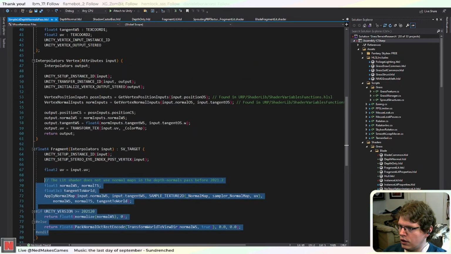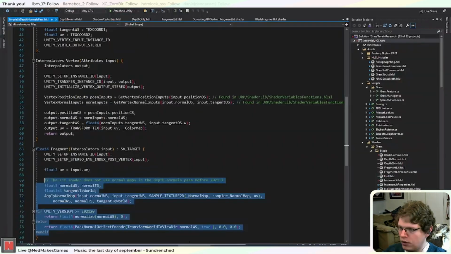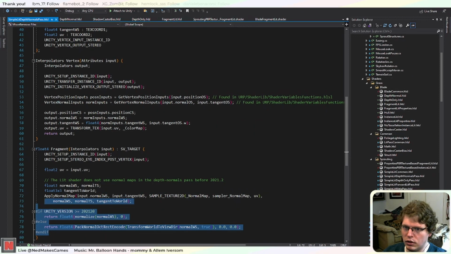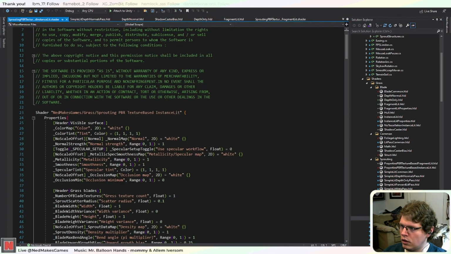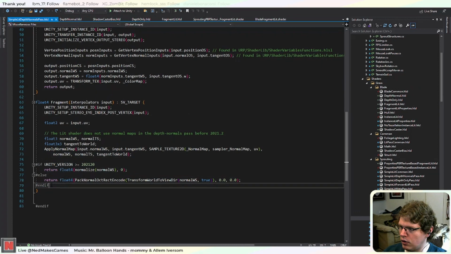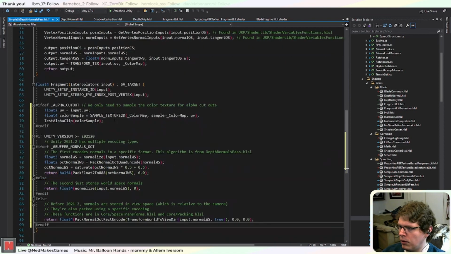Okay. Actually, this is pretty out of date because it doesn't even do alpha clipping. I need to make sure that I update all these. Oh, actually, I think I took out alpha clipping on purpose because there's no alpha clipping on the terrain. But do I really want to do that? Yeah, so I don't have an alpha clipping threshold. That might be something that I was a little hasty in removing. But regardless.